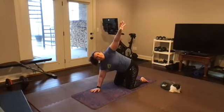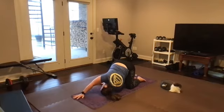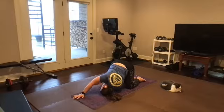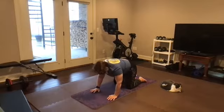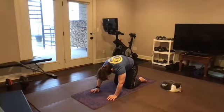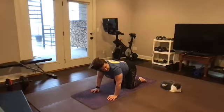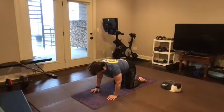Inhale, lift your left arm. Exhale through. Left shoulder down, thread the needle. Inhale to tabletop. Exhale up into cat. Inhale in your cat. And exhale down to cow. Inhale in cow. Exhale back up to neutral.